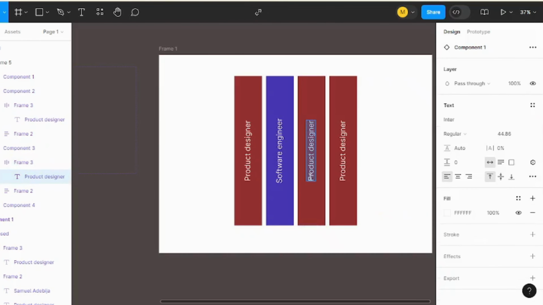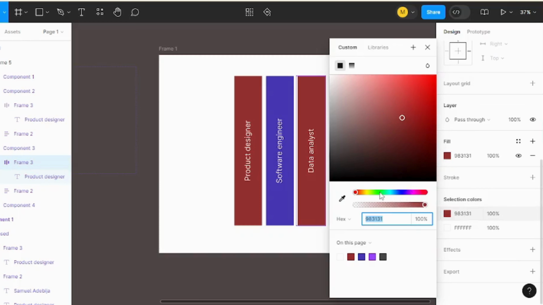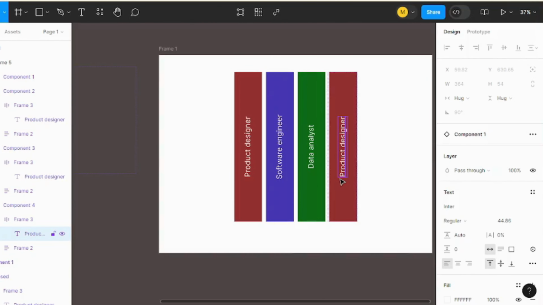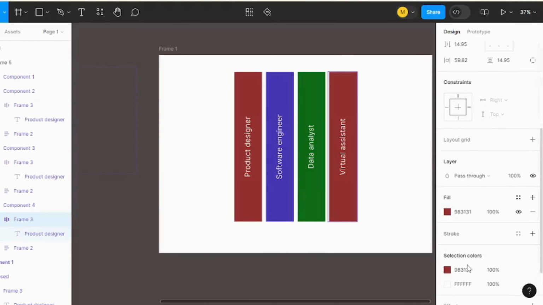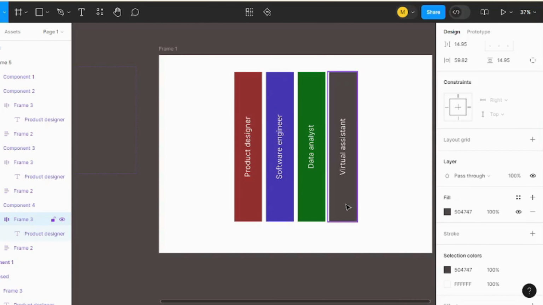And then we're going to come here to add this and change it to a data analyst. Finally, we're going to give it a color, change the fill to say green. Okay, darker shade of green, probably. Yeah. And then we're going to come here and change the name to let's say virtual assistant. Change the color as well, something else, say. I want to just move it a bit to become the second one.